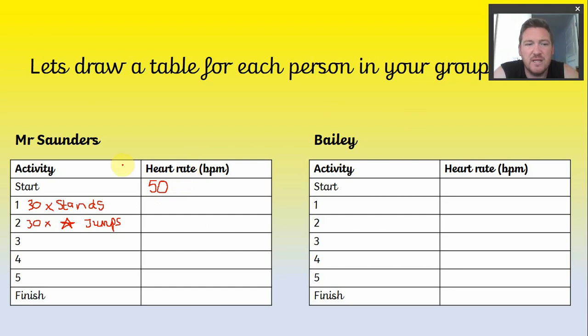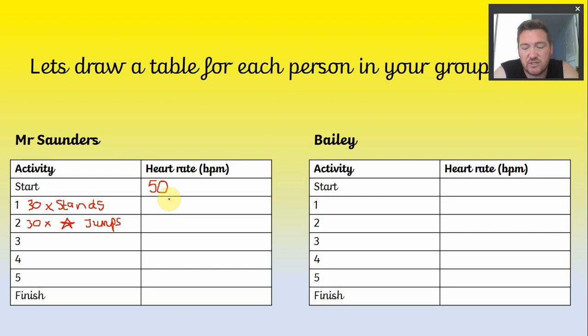Okay, does that make sense? Now, once I've done my 30 stand-ups, up and down, up and down, I'll do the same again, either use my watch, my phone, or the old-fashioned method, and I will record my 30 stands. Then what I would recommend, just so we get an accurate result of which is causing the biggest heart rate increase, is give yourself 30 seconds to 1 minute just to cool down and get your breath back before having another go at the next activity, okay? Once you've got all of those filled in, you can do it with your partner, and then we can have a look at the data and get ready tomorrow for plotting our information on our graph.